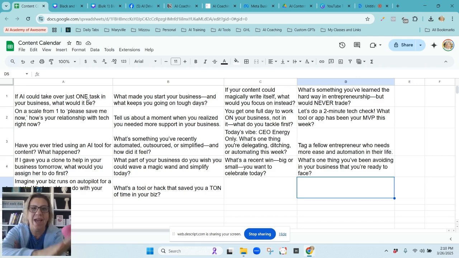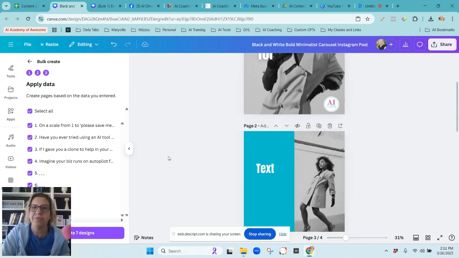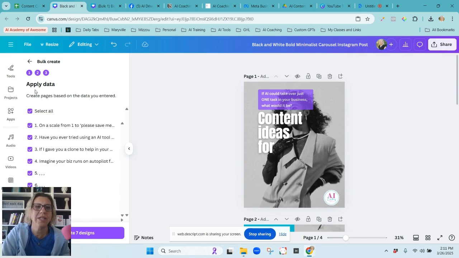And so I have the different columns here. I did 4 columns because I'm going to create 4 templates this time, just to show you what that might look like. So we start off here and we have these 4 templates.